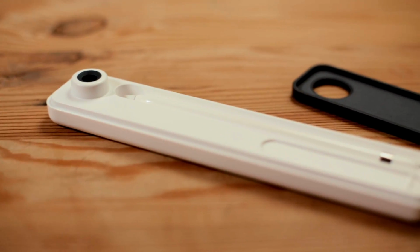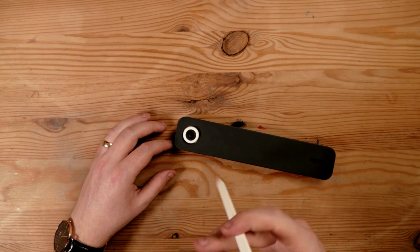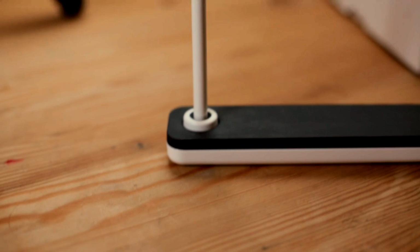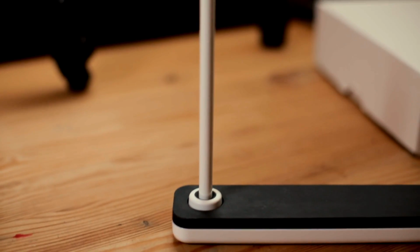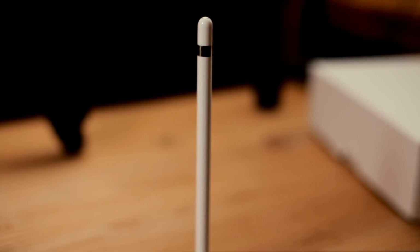So many times when I'm drawing, I want to place my pencil on the table, but whenever I do, it has a chance of rolling off, so I don't. I just shove it somewhere else and I lose it. So Belkin created this little case tip thing where you can put the Apple Pencil inside there, and it securely holds it in place. It doesn't scratch the pencil, and it doesn't damage the tip of the pencil either, so don't worry about that. It's very securely in there, and it's an amazing design.